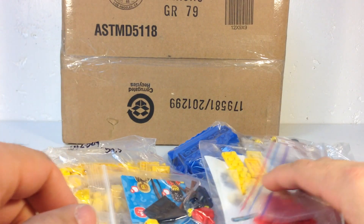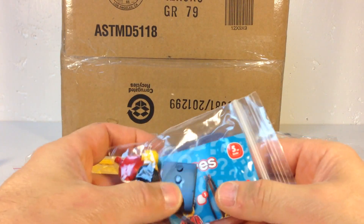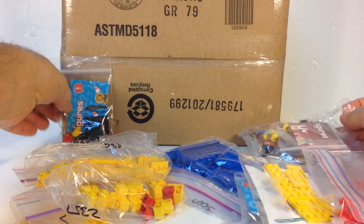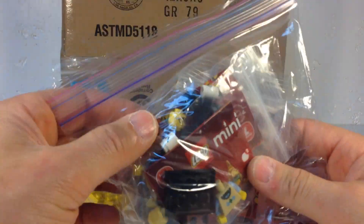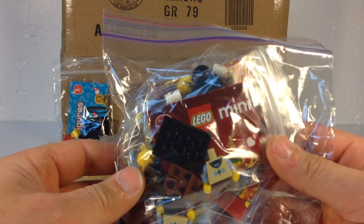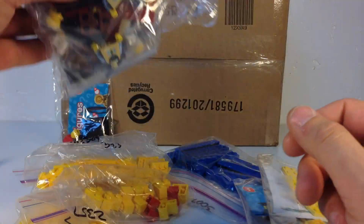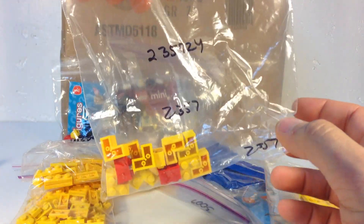I got a sig fig somewhere in here. I got the little royal guard from Series 5 - that's for my daughter, she likes figures written in Germany. Instead of just buying the head and hair for my sig fig, I went ahead and bought all these computer programmers from Series 7. That's my head and hair for my sig fig, and this way I get a bunch of extra coffee cups.